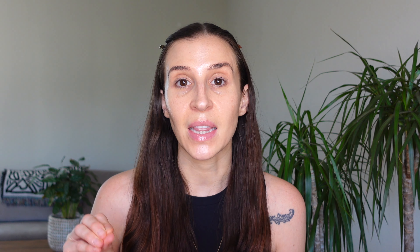I just prepped my lips with the Ulla Hendrickson Pout Preserve Peptide Lip Treatment. It feels really nice on the lips and it smells like creamsicles. My only complaint is that it is slightly yellow in tint and it makes my lips look less naturally colored than they are, so it just kind of gives a muted flush over the lips. So I don't think that this is something that I would ever throw in my bag to take out with me. This is definitely more of an in-the-house lip treatment for me, but other than that, it smells delicious and feels really moisturizing and nice on the lips.